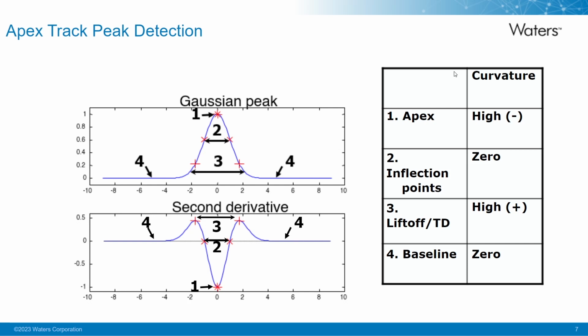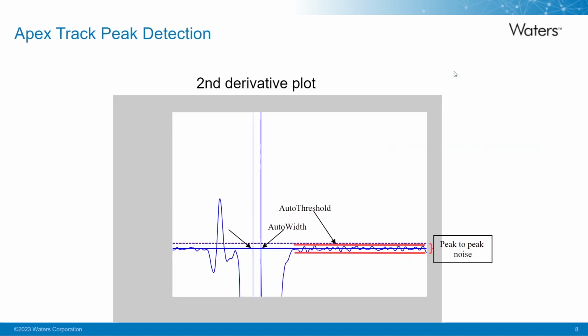Those two parameters affect how peaks are detected in Empower. And actually, the way peaks are detected in Empower are from the second derivative of the chromatogram. So what happens is you define a start and a stop area. I want to integrate, I want to detect and integrate peaks from 2 to 6 minutes. And you just click the integrate button.